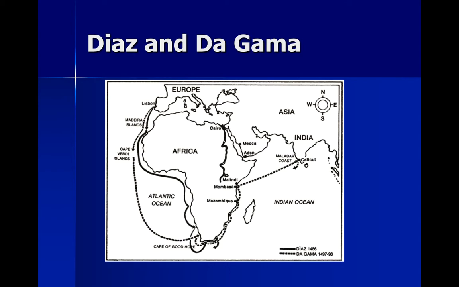It wasn't until 1497 when Vasco da Gama sailed all the way around. He went all the way around. And you know that's after Columbus set sail as well. So Portugal actually refused to finance Columbus's journey, because they had already had somebody, Diaz, who reached the tip of Africa, and they knew that they could get to Asia with an all-water route. So they actually refused Columbus. He wanted them to pay for his journey.